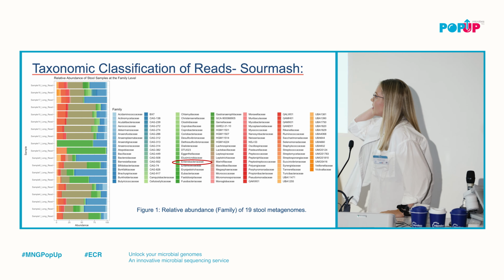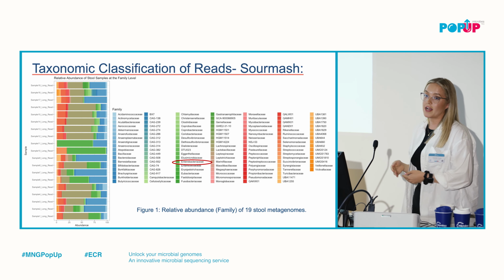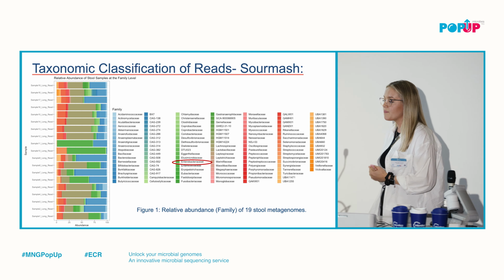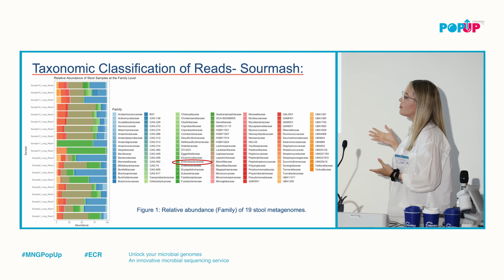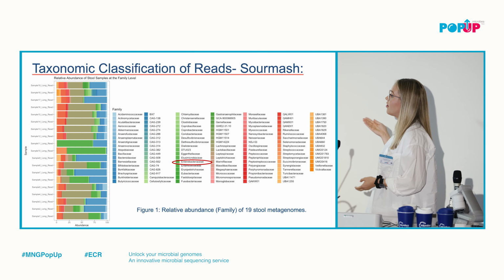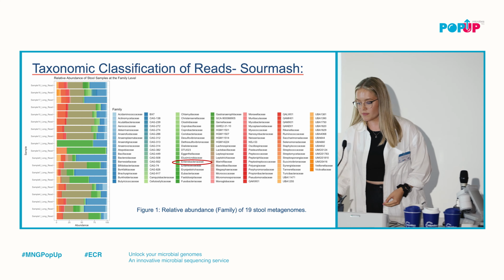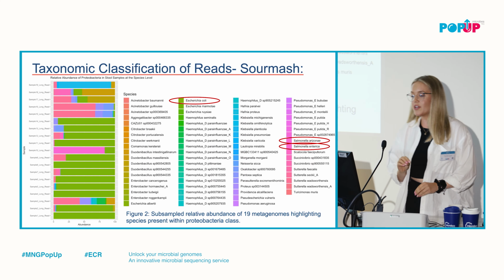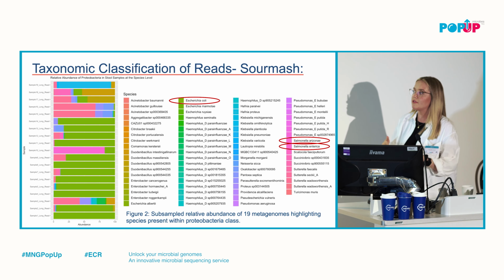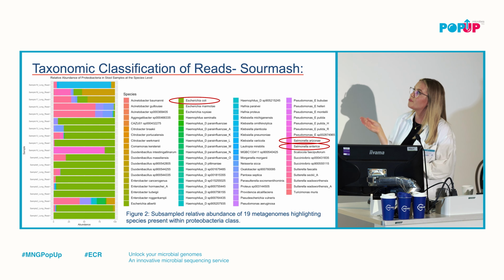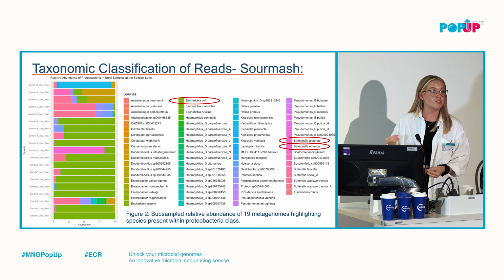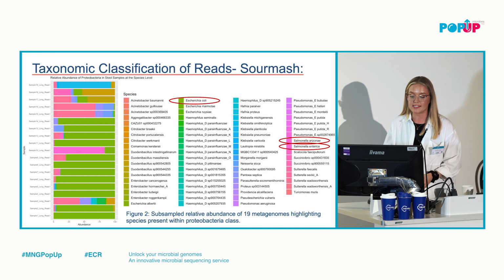We have this taxonomic classification, which I've done through SourMash as an alternative to Kraken, because it's a little bit better for long-read sequences. What I'm doing here really is looking for QC in the data. Is this following our traditional trends? And can I find what I'm actually looking for? Because we know that we're looking for Salmonella and E. coli, I can then filter down this search to just look for species of proteobacteria. And I can try and identify if we can pull those out just from the reads before we've even assembled the data.